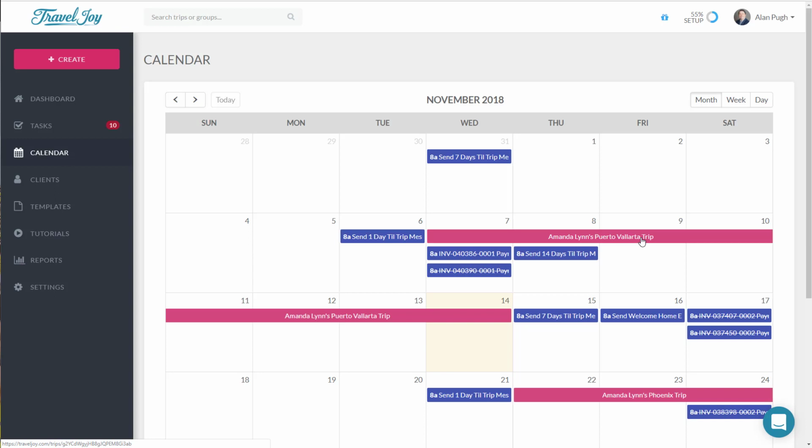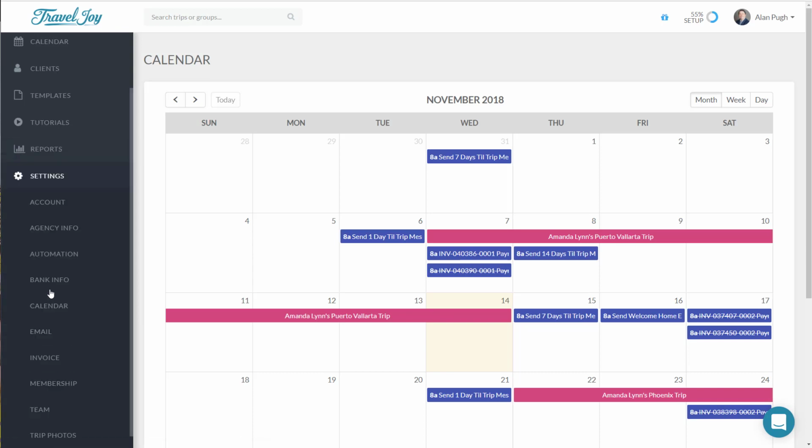It's a really great way to keep track of tasks, a great way to keep track of trips, but it's also a good way to keep track of 3 other things, and that is client birth dates, client anniversaries, and client passport expiration dates. If you are new to TravelJoy, all of those things are turned on automatically, but you won't see them until you've actually added client birth dates, anniversaries, and passport expiration dates to their profiles, because we won't know them until the client submits them. That said, if you've been around for a while, that feature was introduced only about a month ago, and you can enable it by going to Settings and then Calendar.